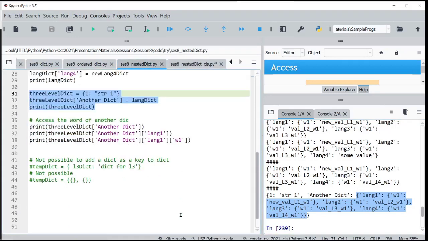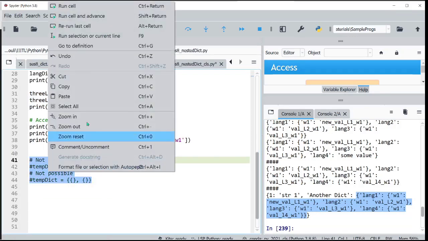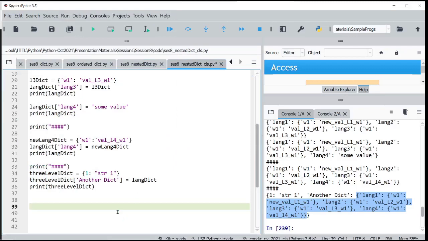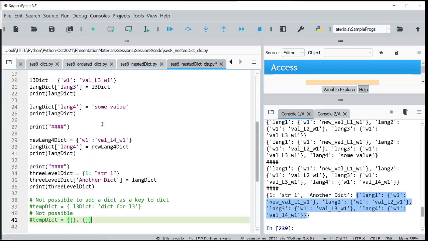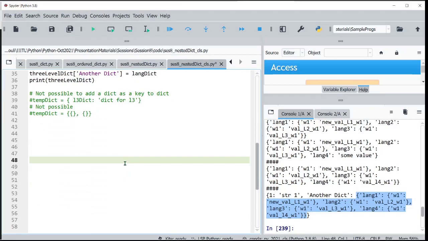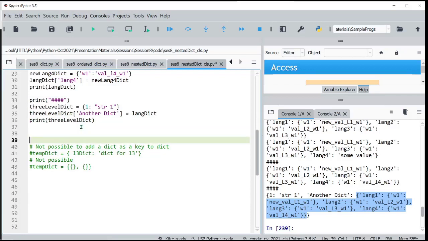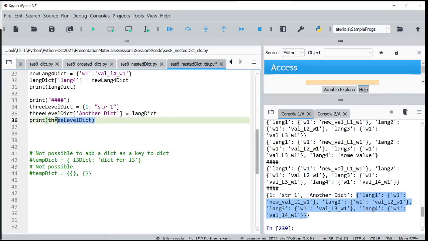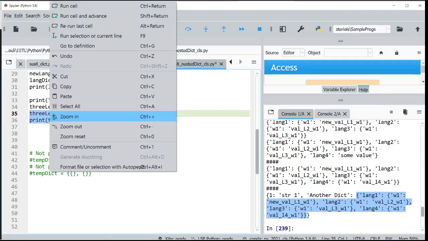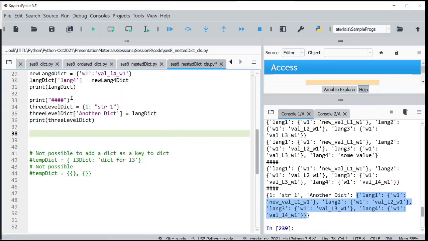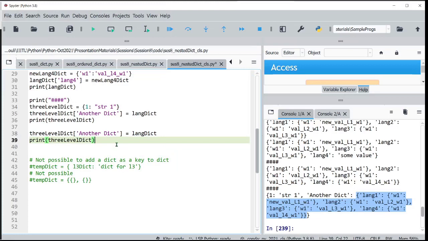Now last one, let me show you this before we stop, why there is an error here. Now I told you that as long as the dictionary is not empty, we can create a multi-level dictionary. So maybe to prove that, one more thing we can do: copy, I empty.